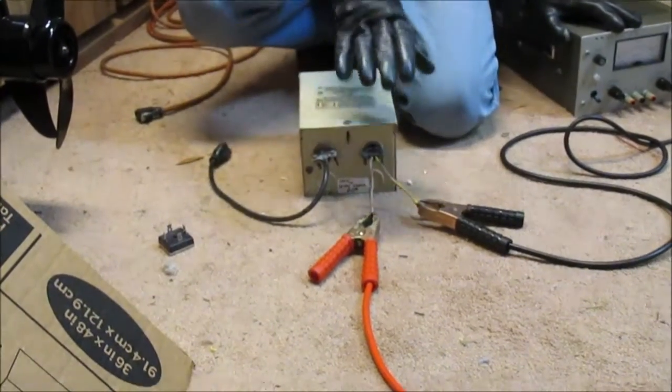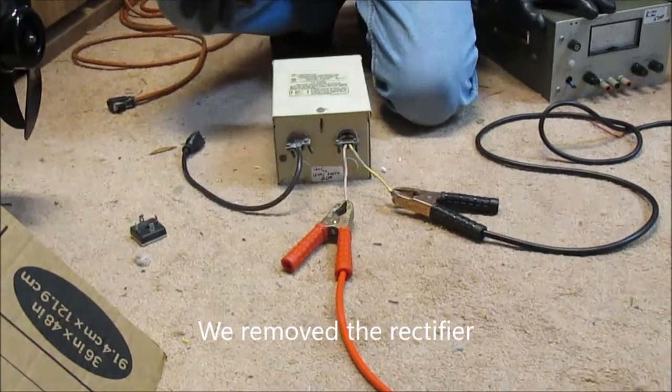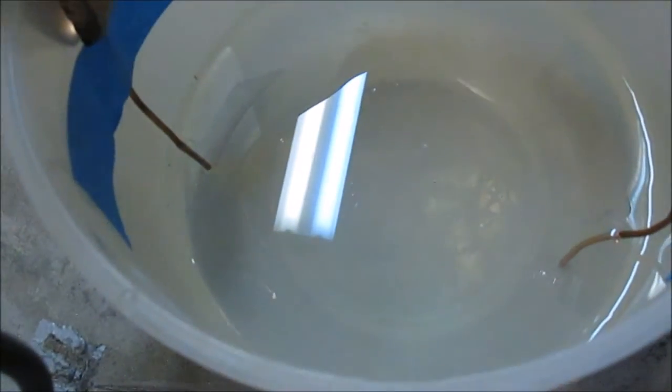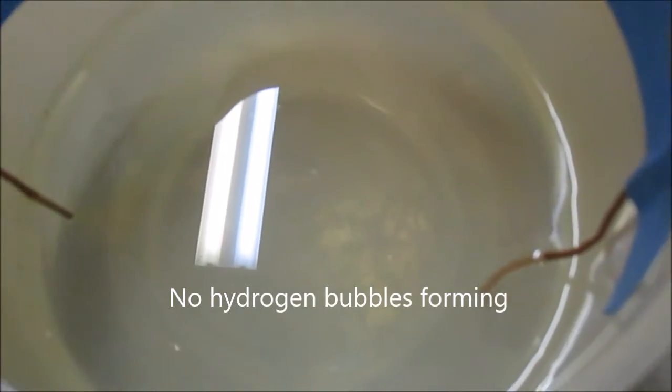So now we've actually connected the electrodes directly to the transformer, so it's alternating current — there's no longer a positive and a negative. Just going to plug that in and we're going to check for bubbles. If there are the same amount of bubbles, then that shows there isn't a difference, but we know there is a difference. There shouldn't be any bubbles — spoiler, we've already tried this out. And no bubbles forming. Nothing happens. Because it's alternating. There's a little bit of something happening, but not really much. That could be just the localized ions being released, but what's happening is the ions in the solution are going back and forth rapidly. Both electrodes are switching from positive to negative so rapidly that no significant amount of gas is being released.